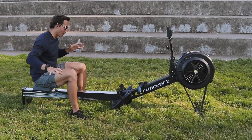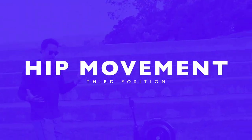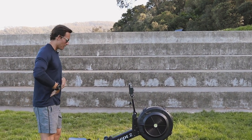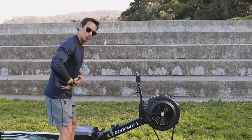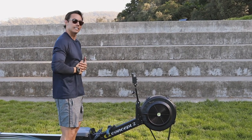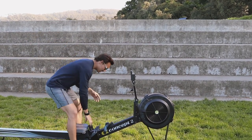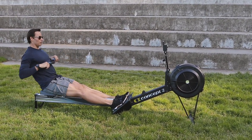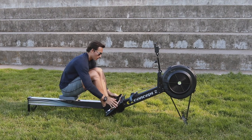The third thing I'm looking for is, can the person move through their hips? This is as easy as evaluating from a standing position — can the person move their hips without their back having to round? If I put an athlete in a standing position and guide them to move their hips, but what ends up happening is the back rounds, then I know we're immediately going to have issues on the machine, because during the stroke it's critical that my athlete be able to rock through the hips, as that creates a significant portion of the stroke.